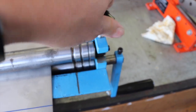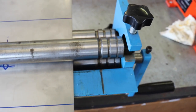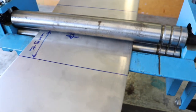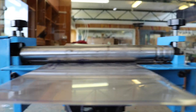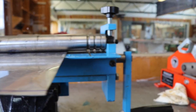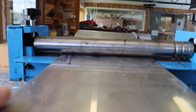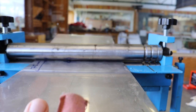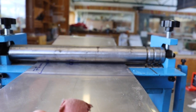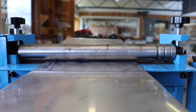Now from my first dud one that I showed you, I already knew this, but I was a bit of a lazy bugger. You can see that's starting to form already. The most crucial thing is that, a bit like your grain mill if you've got one, that gap between the roller right in here has to be the same on each side. What you end up doing is just shrinking one side and expanding the other. So yeah, that's what you need to do. Make sure that roller gap is super accurate.